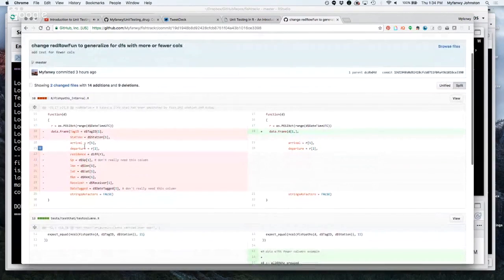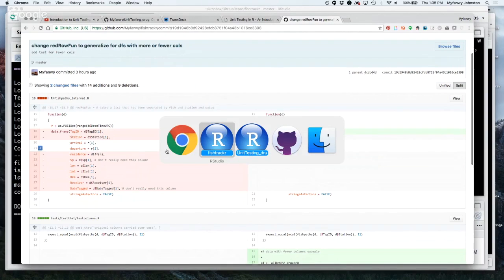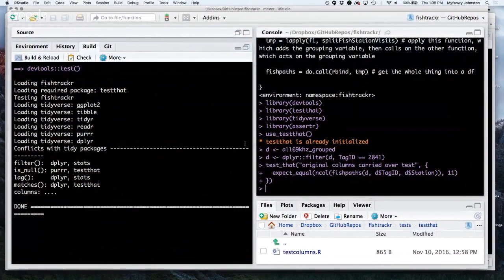Okay, so this was the original code. It had every single column spelled out explicitly, and I just realized that I could save that typing by calling just the first row of that data frame. It also makes the function a lot more flexible, because now the inputs don't have to be this specific, and if I run it on data that didn't have it, then I wouldn't hit a weird length error, so it would be better. Okay, so I changed the code, and I want to make sure that it's still passing all the tests.